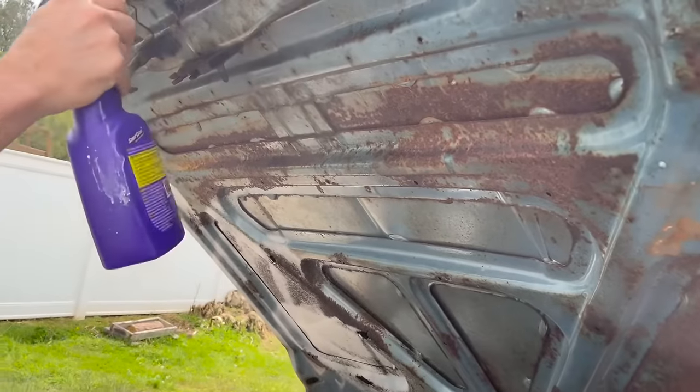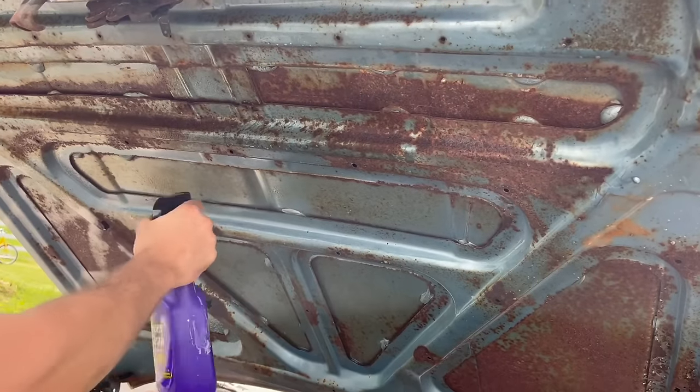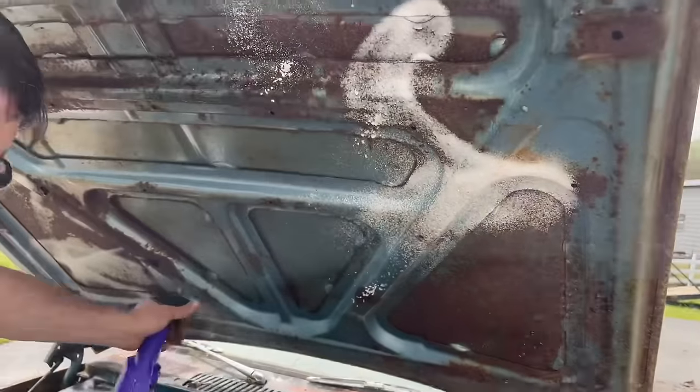Yeah. I'll do an overcoat on what you do. This thing would be awesome with like a late model Hemi in it or a 360. Wouldn't it? Yeah. Take it to a Mopar Fest.